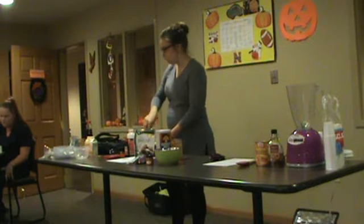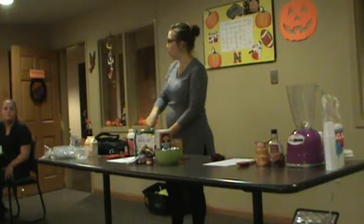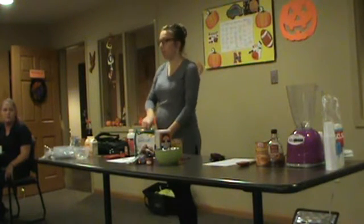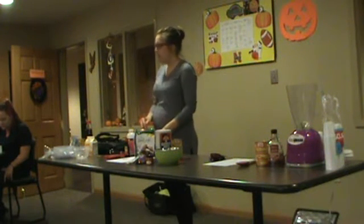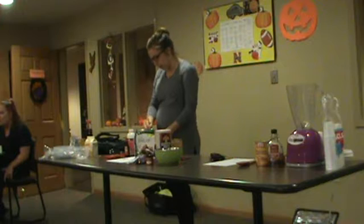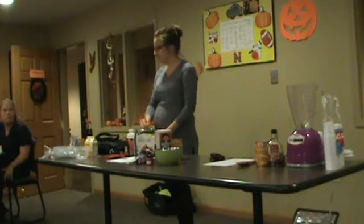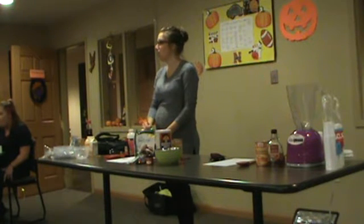Another thing that you can do, which is how I have them made for you today, is you can bake them in muffin tins or in mini muffin tins, which is nice if you're having a group of people over. You know, you don't really want to be flipping pancakes. If you're trying to feed your family, it takes a long time. You have to stand over the stove. If you do it in little muffin tins, then it goes a lot quicker, a lot easier. They're all ready at the same time. And if you do make them in the muffin tins, then they also freeze really well also.